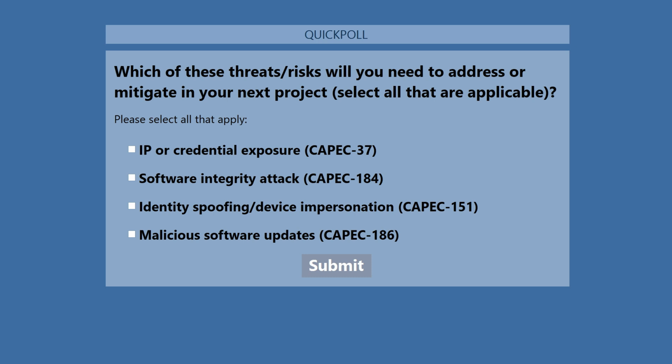And then fourth is CAPEC-186. It's a big, broad one, but just generally malicious software updates. So please select as many as you want. I'll give this maybe another 10 seconds or so, and I'll show the results in a minute.